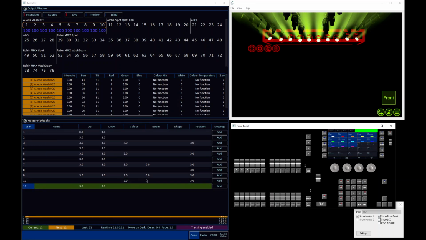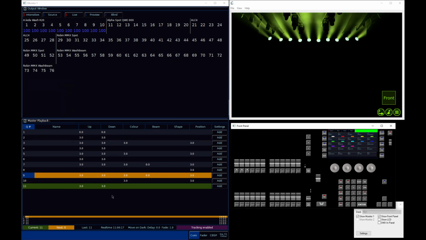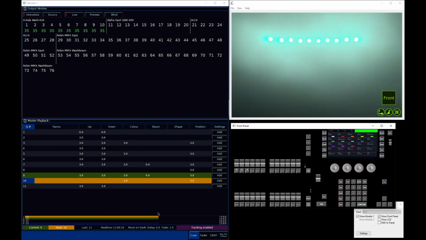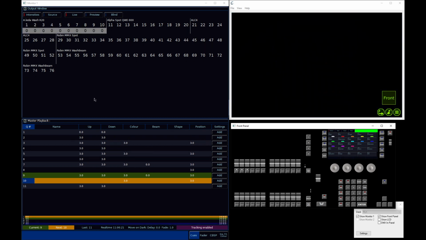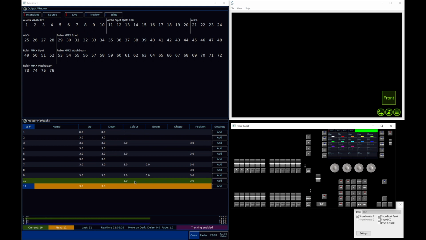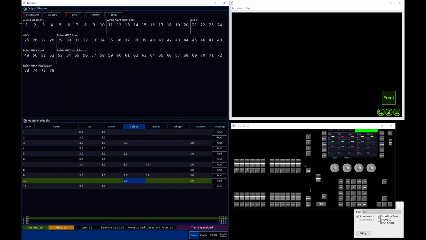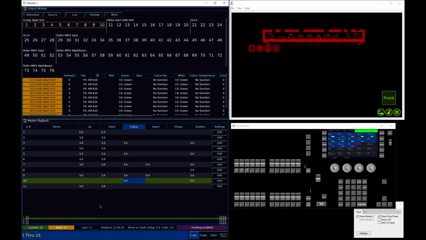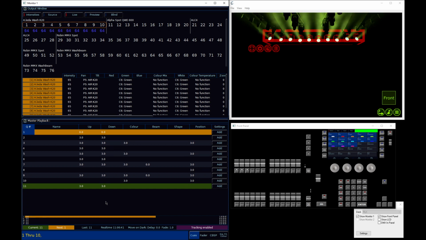and I can then simply raise the intensity over the top for the next queue. And that means that actually Move on Dark won't be working, because in this case here, what's happening is my fixtures go to black. My next queue then actually manually preps them. That's a manual prep. You see, there's no Move on Dark information. I've actually forced those fixtures to go to that location. I can then set custom timings, and I can then have my queue that simply raises the intensity.